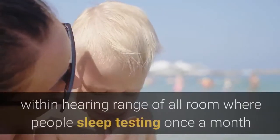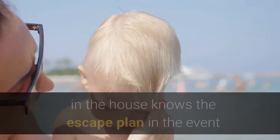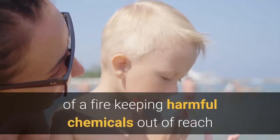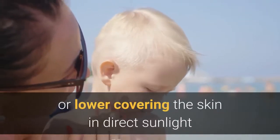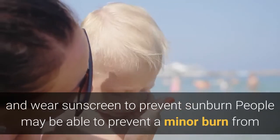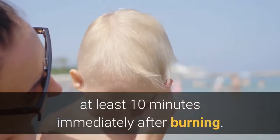installing smoke alarms on every floor of the home, within hearing range of all rooms where people sleep, testing once a month that smoke alarms are working, making sure everyone in the house knows the escape plan in the event of a fire, keeping harmful chemicals out of reach of children, keeping the water heater set to 120 degrees Fahrenheit or lower, covering the skin in direct sunlight, and wearing sunscreen to prevent sunburn. People may be able to prevent a minor burn from worsening by running it under cool water for at least 10 minutes immediately after burning.